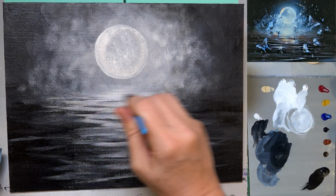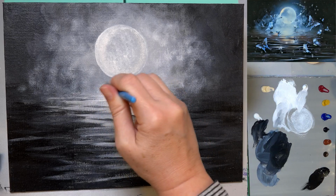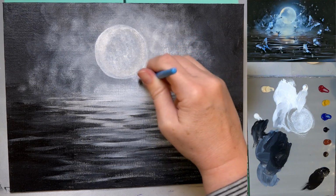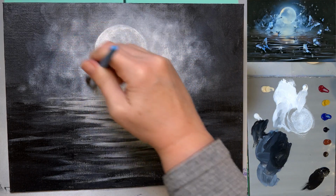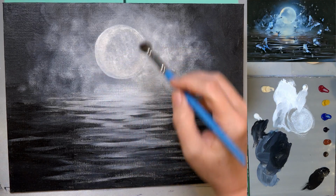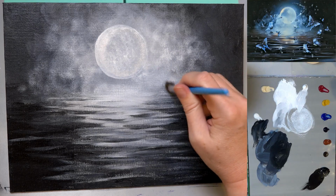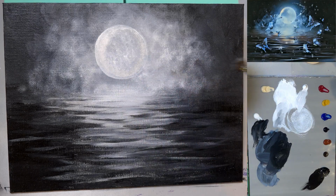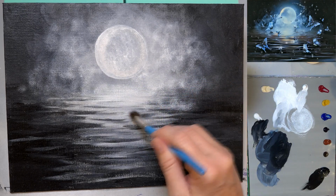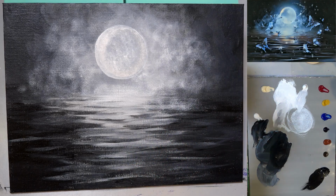All right, getting some white here, and I'm going to go right up the top right here. Really bright right there. Get another layer of this smoke. Maybe go over the moon just a little bit, or right up to the edge of it. You don't want to lose this outline altogether, but there are some areas, if you notice in our reference photo, where the fog comes right up to the edge of that moon. Okay, I think that's good.